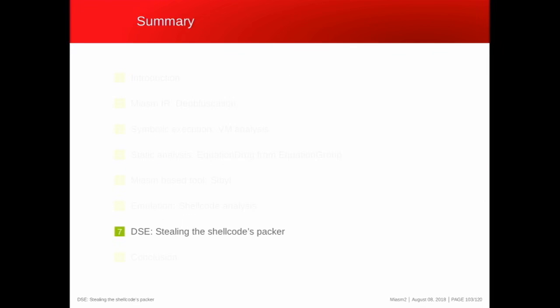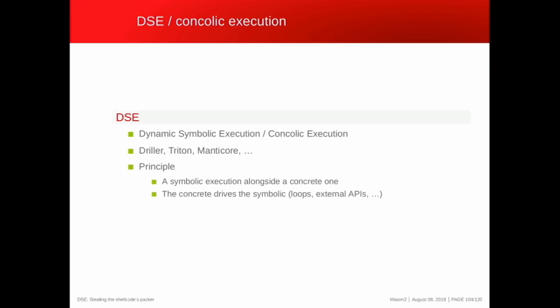So now we've seen the IR use. We also have seen some of the emulation part, and we can try to mix them together. How will we do this? We'll use one of the common techniques, which is called dynamic symbolic execution. It's nothing new, but the principle is very simple.